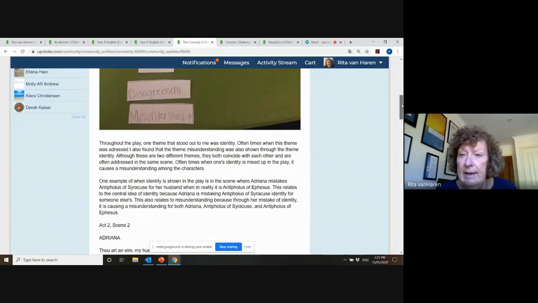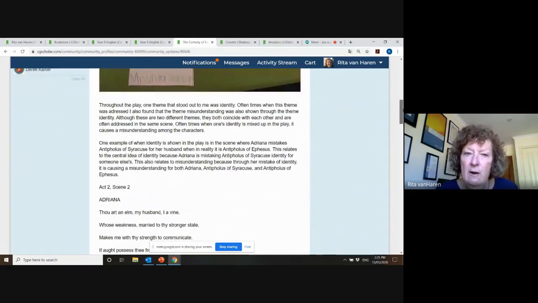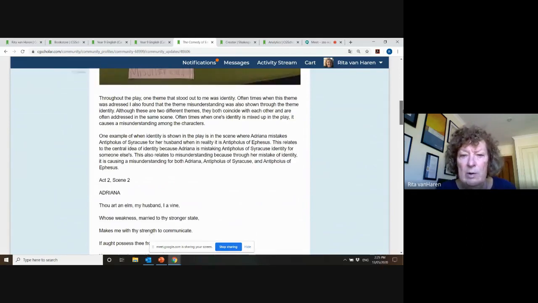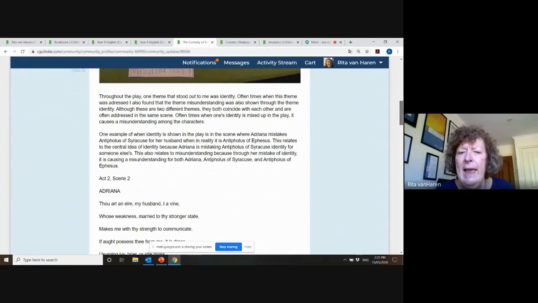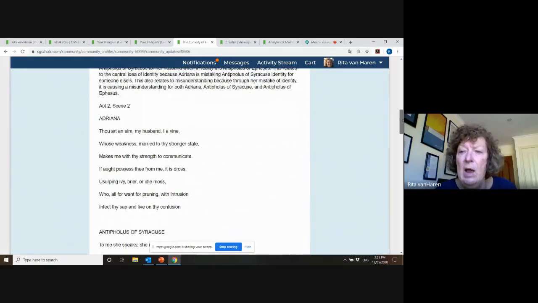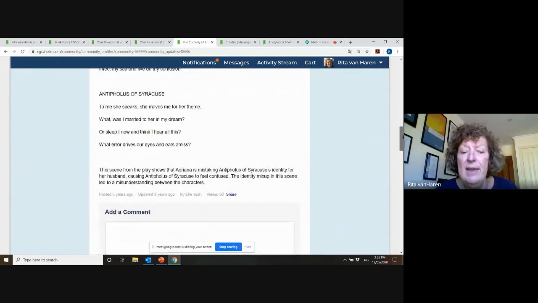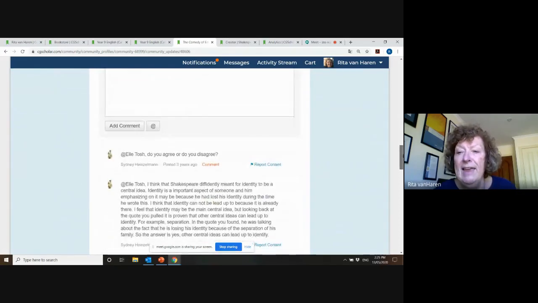In this update posted by a student called Elle, she gives an explanation of what theme stood out to her and also provides a quote, as they are asked to do, and how that quote illustrates the theme. This is all scaffolding their understanding for their argumentative essay. However, it's not just them doing the thinking in response to the teacher's prompt. There is also this collaborative intelligence that is being developed as students interact.